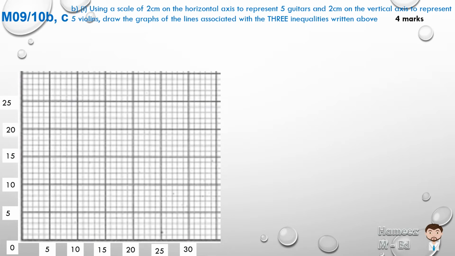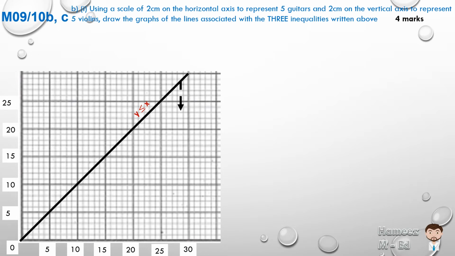Y equal to x means a straight line graph. Let's bring it up in black, where it passes through the origin, and when x is 5, y is 5, when x is 10, y is 10, and so forth. You can see it going through all those points. And what do we want? Our first inequality was saying y was less than or equal to x. So that line shows y is equal to x, and if y is less than x, then it means any region below that line will work.